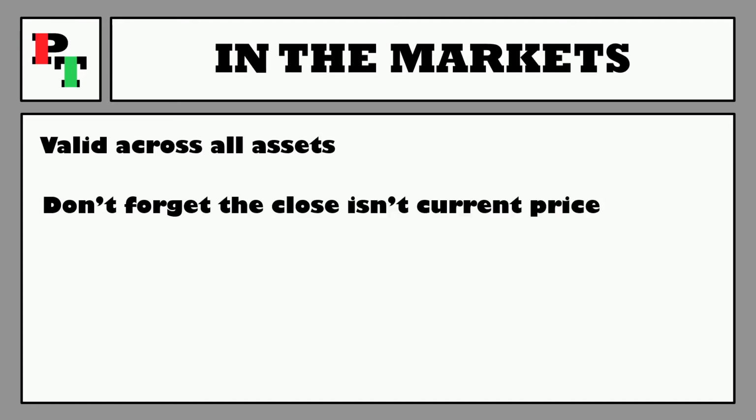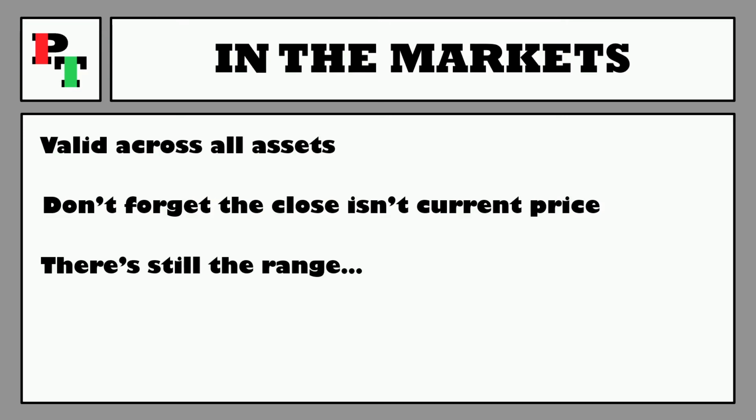Also, if you're not used to Heikin-Ashi, don't forget that when you're looking at the close of the Heikin-Ashi candle, that is not the current price. Your mind can fool you from being so used to seeing the Japanese candlesticks, so make sure to keep up either the bid price or ask price line on your chart, just so you don't get caught out.